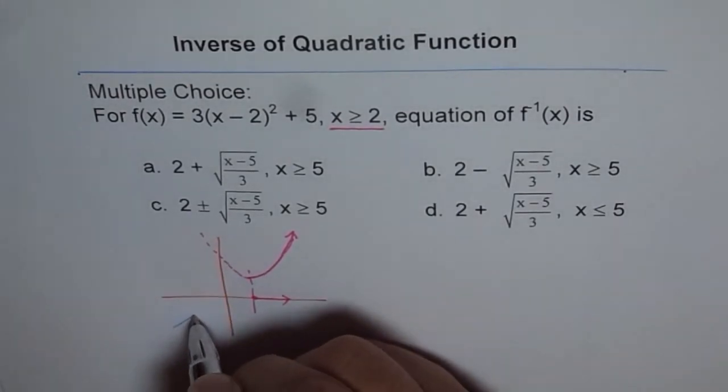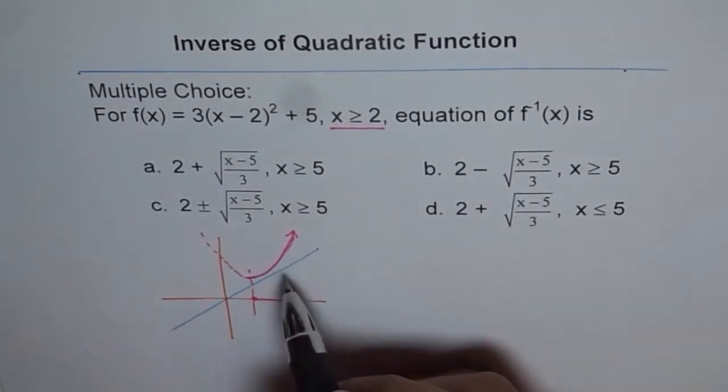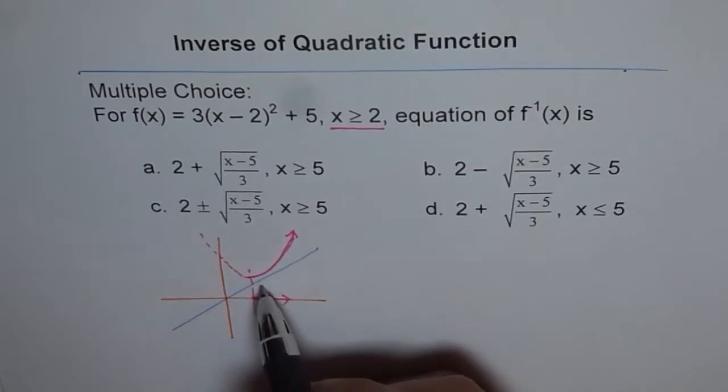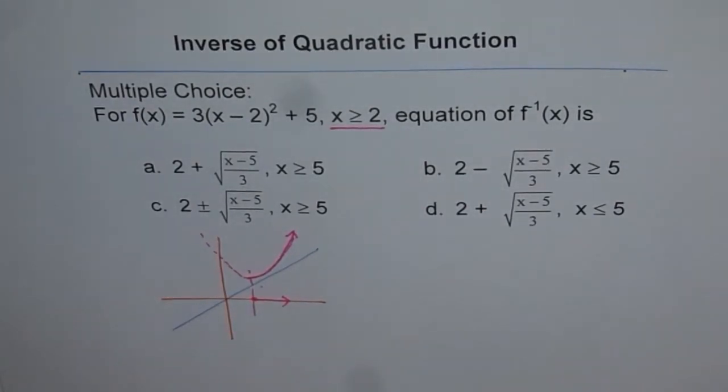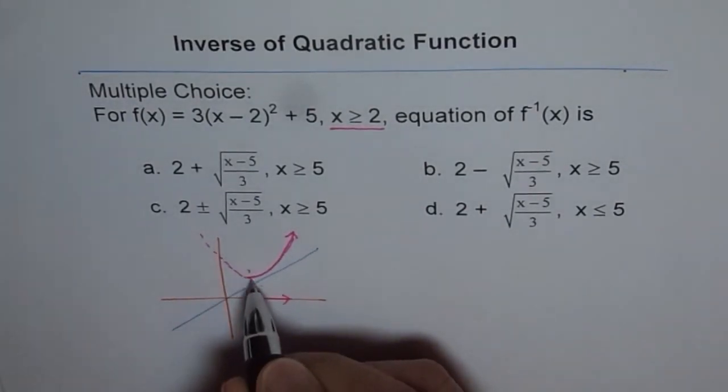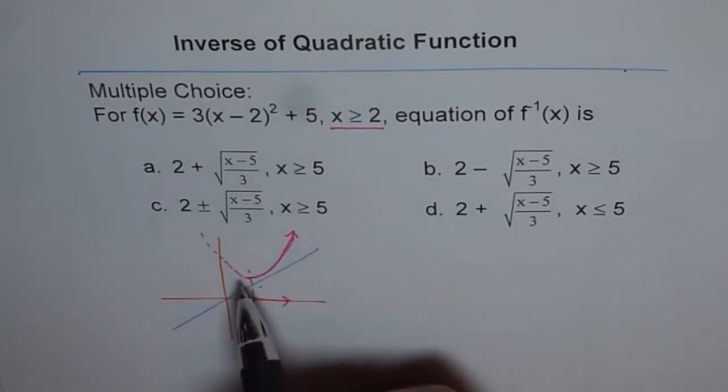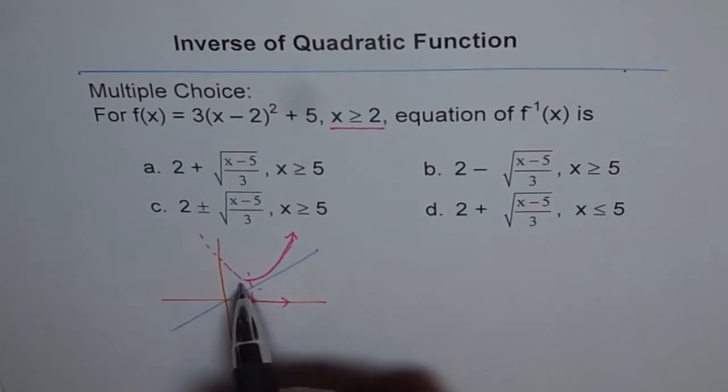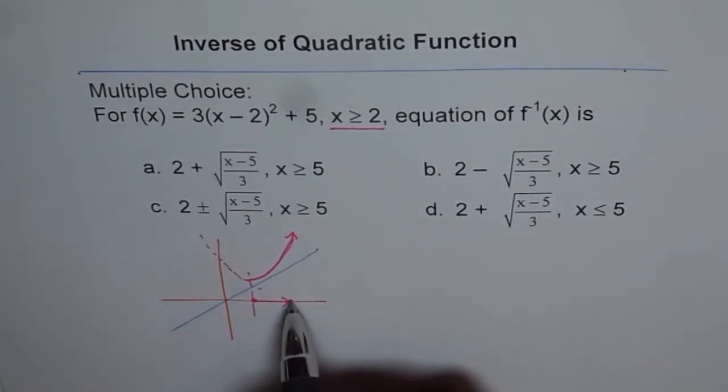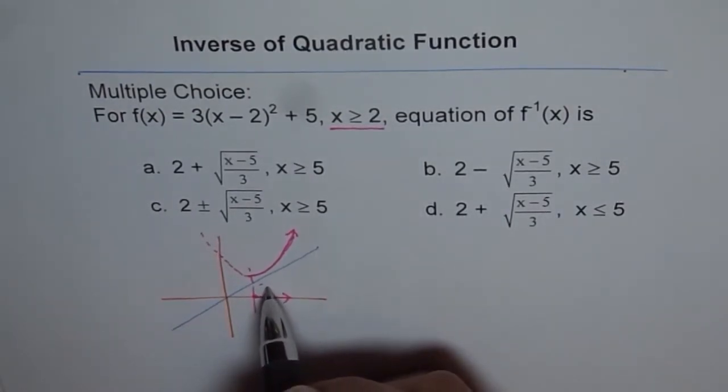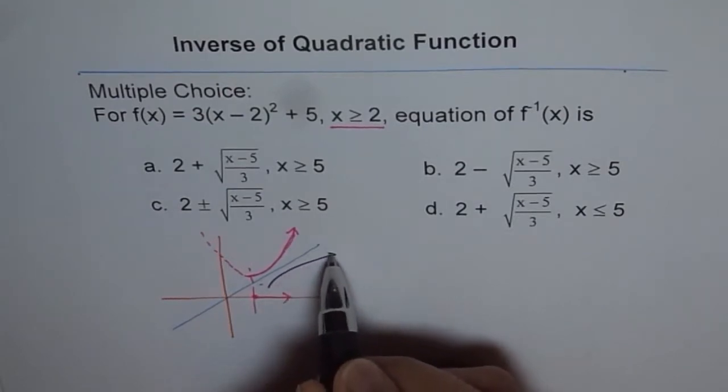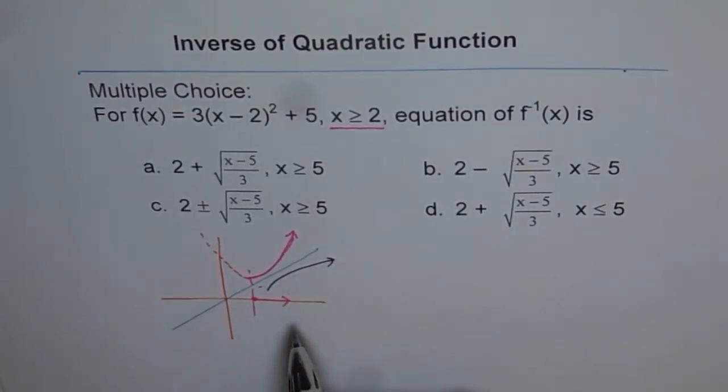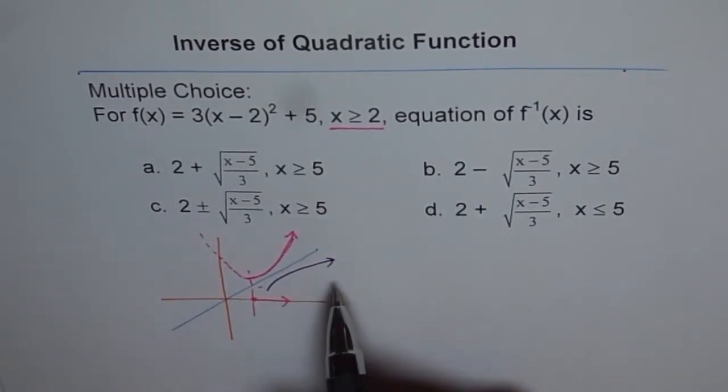If I am trying to do the inverse of this function, then basically I am trying to flip it, and then if I do that, then I am expecting a graph, which will be, this point is (2, 5), so it will go to (5, 2). So it will kind of come on this side, and it will be, I am just doing approximate work, kind of like this.